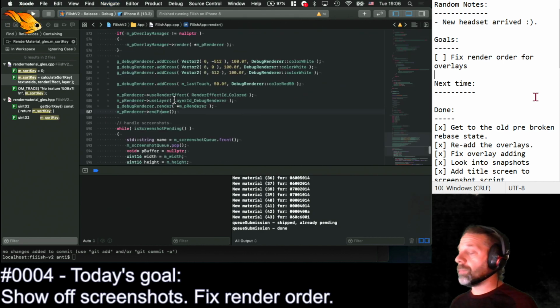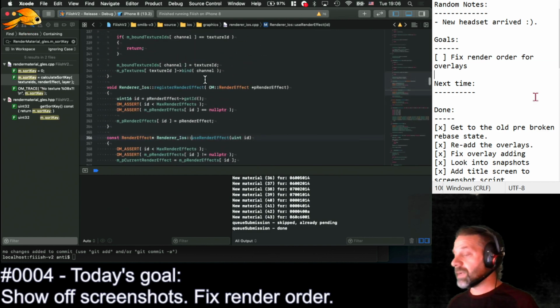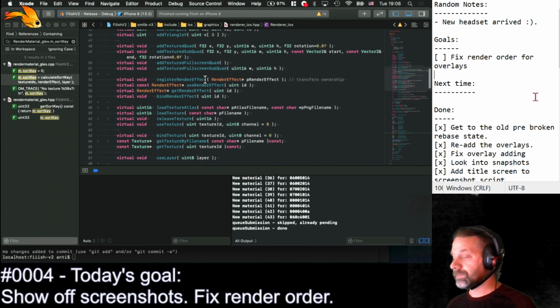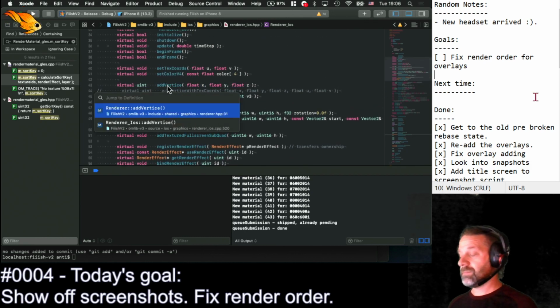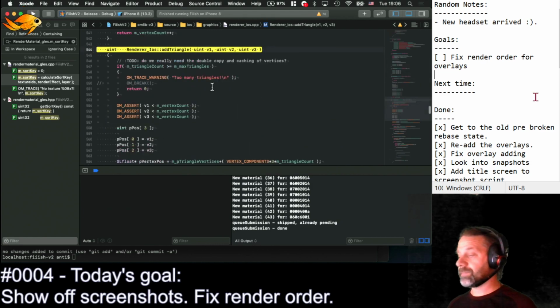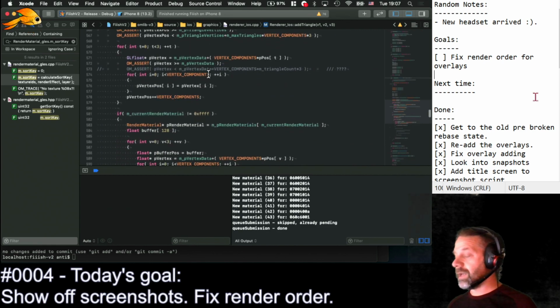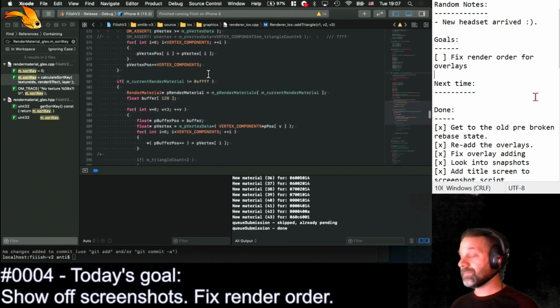So let's go to the renderer. You see this use render effect here? So basically, when we add a vertex, or when we add a triangle, actually, remember it needs to end up in a render material, and it needs to be the correct render material.